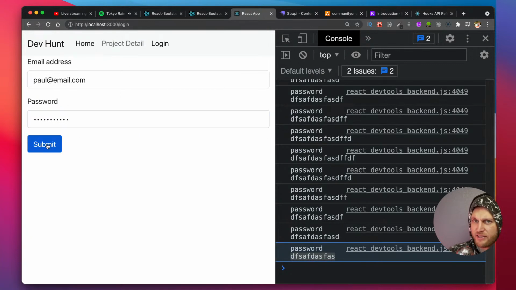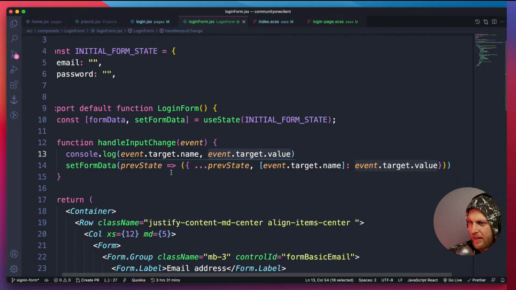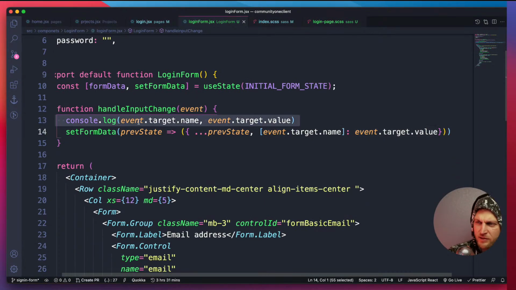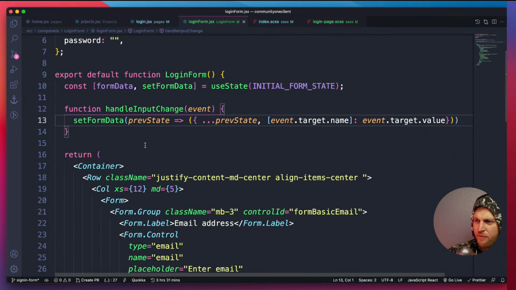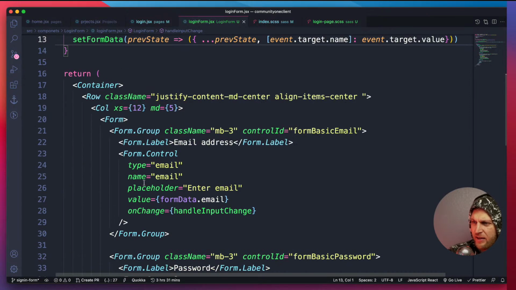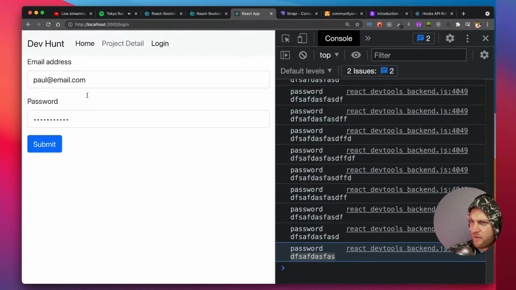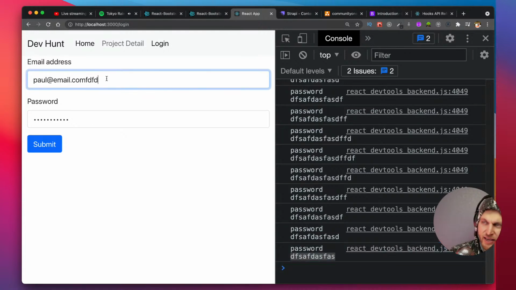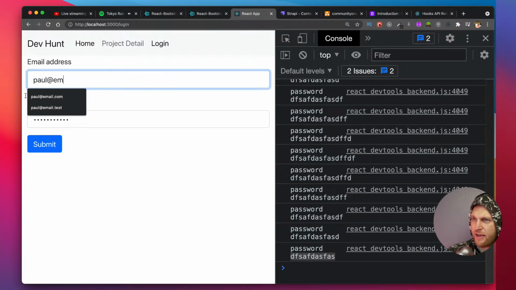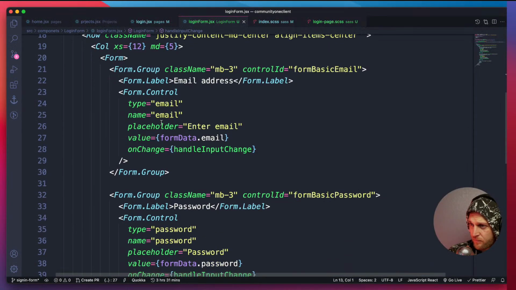So next we're going to work on submit, just to kind of set up the basic functionality to make sure it works. But notice that we now have our form hooked up to state, meaning whenever I type something in my input here, it's saved to state. And so we'll be able to submit this information. And so let me go back here.